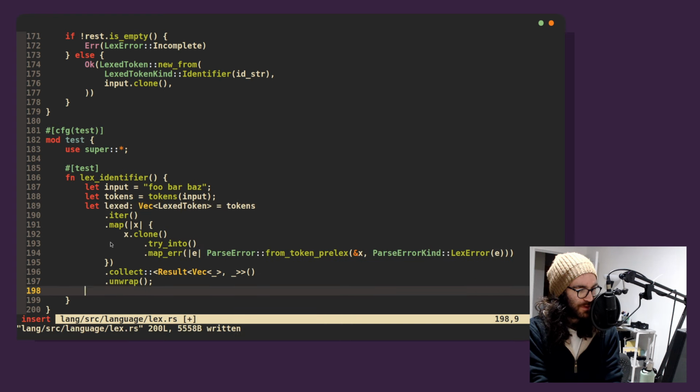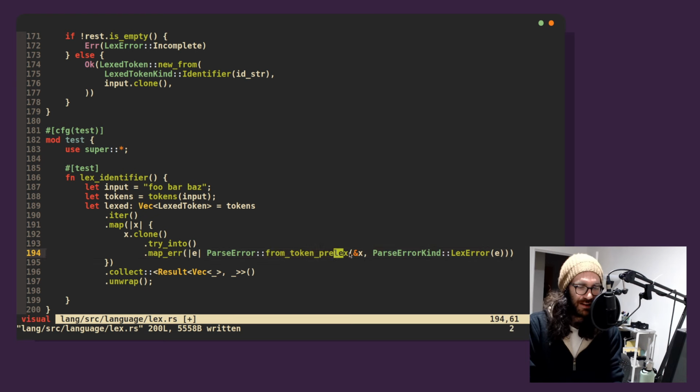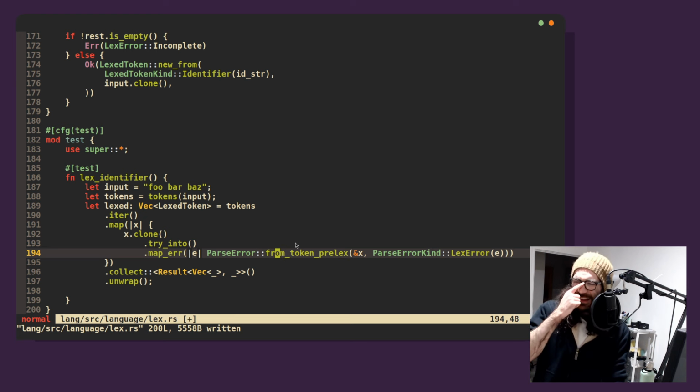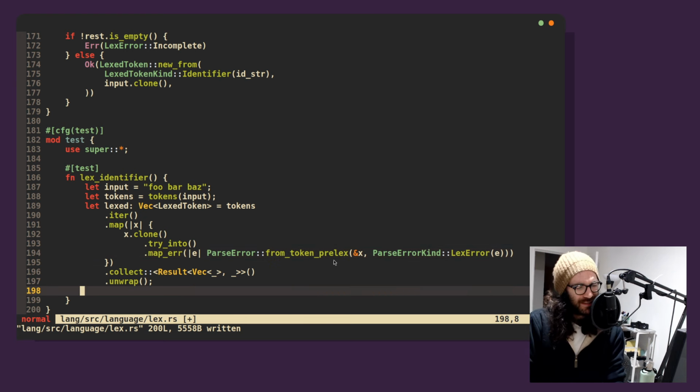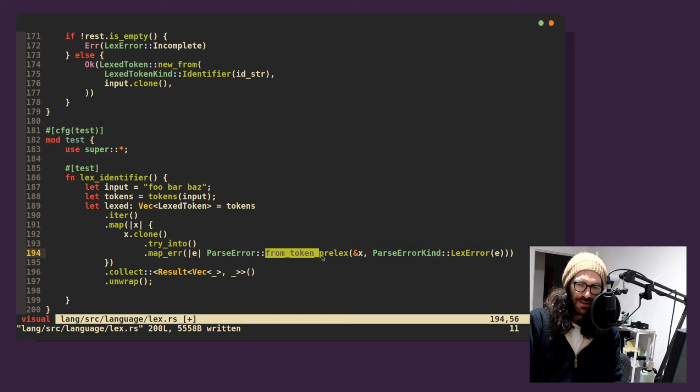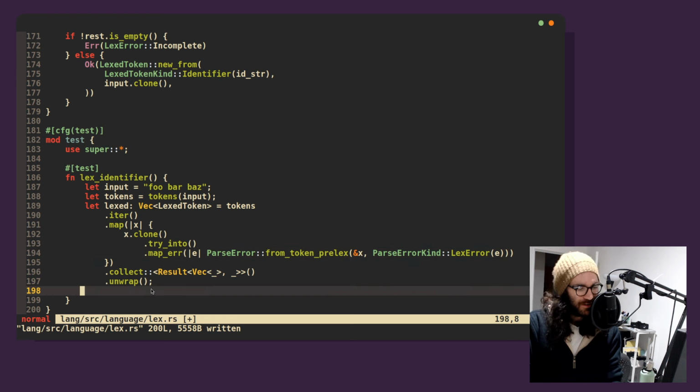Cool. Okay, so we have the Lexed tokens. You're going to notice a couple of janky things, like this weird function signature, because we have two kinds of token: token that's been lexed and token that hasn't, and we need different things. It's a bit of a mess. There's a better structure here, a better way to pass this information around, but we're not quite there yet.